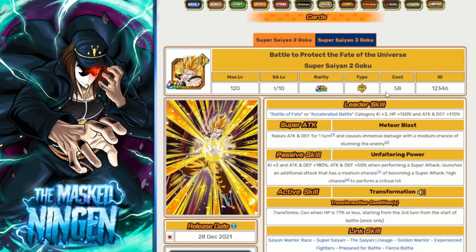Next up we have, for JP only of course, a physical option, the Super Saiyan 2 Goku. I know a lot of global players are salivating over the thought of getting this guy when he drops, which on global, I'm going to do a video talking about the exact time frame, but on global this probably comes out in the next week or two. So this guy, very, very good. I mean, I'm pretty sure you can make a full Mastered Evolution team out of his leader skill, Battle of Fate or Accelerated Battle. And then, yeah, he's on a lot of the teams we've mentioned already.